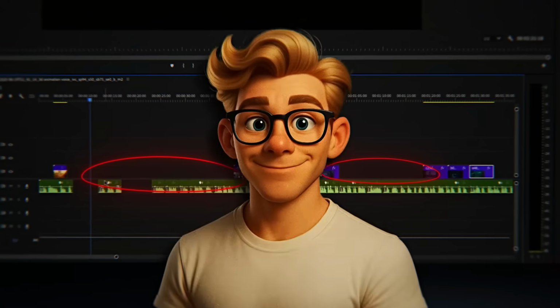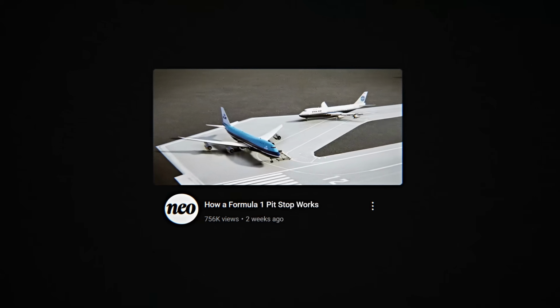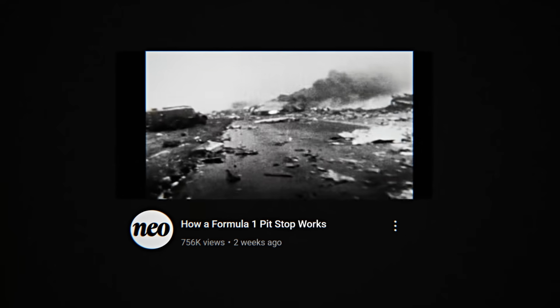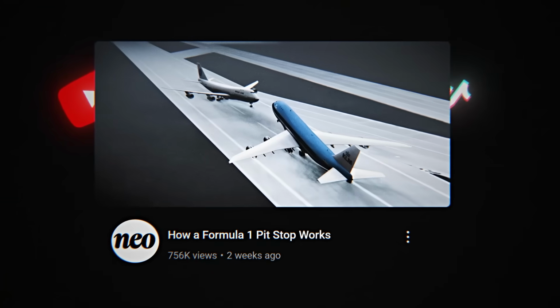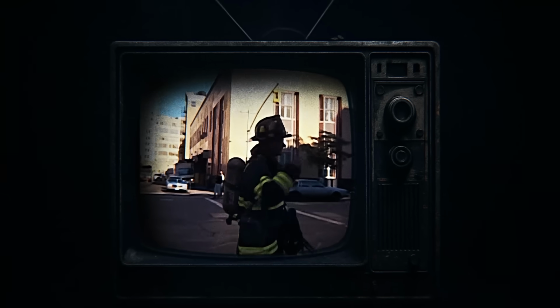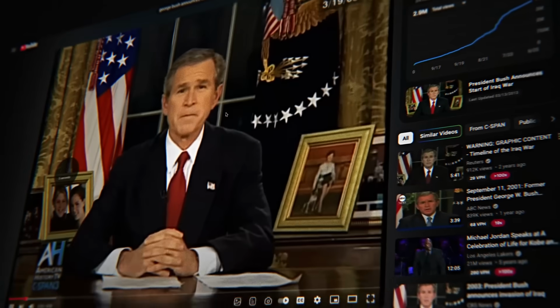If you've seen videos like this before, you know they're not only using animations, also real-life footage like news reports, camera clips, or whatever visual that fits the video. When looking for visuals like this, the easiest way to find them is through social media platforms like YouTube and TikTok. In the intro, the 9/11 attacks is mentioned, so I started looking around on YouTube and managed to find clips of both the attack and live news reports from that day.